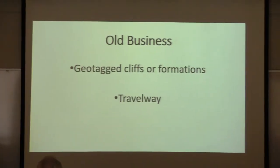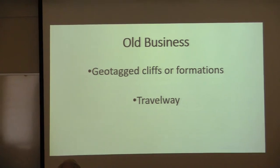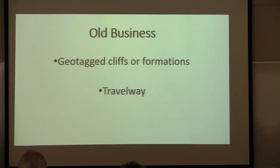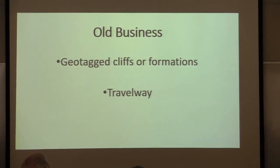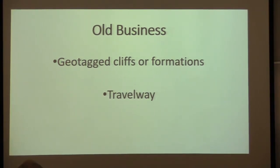Remember last week, who has looked for the pink cliffs on the side of Pine Valley Mountain? Has anyone? Did you find them? I did find them. Okay, right. Then let's go back and have a test from last week. What are the six rock layers I suggested you look for?